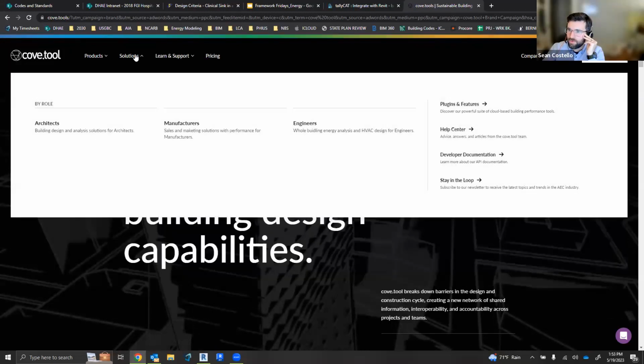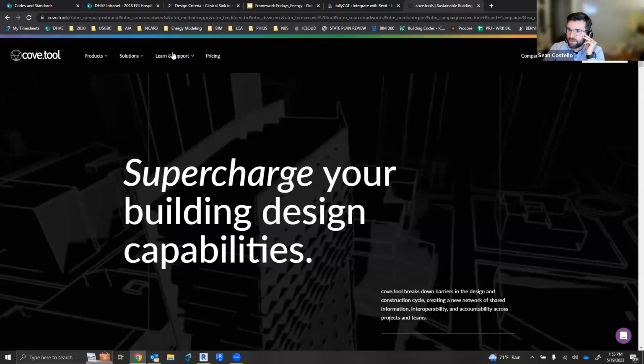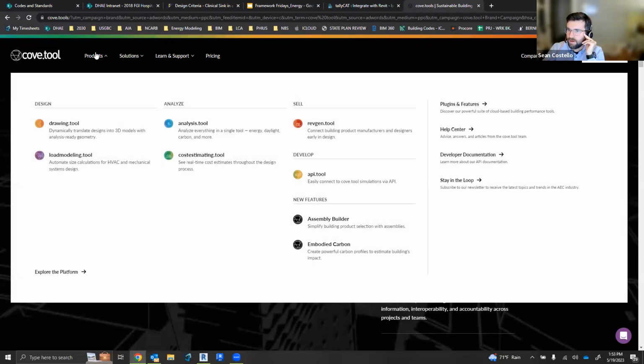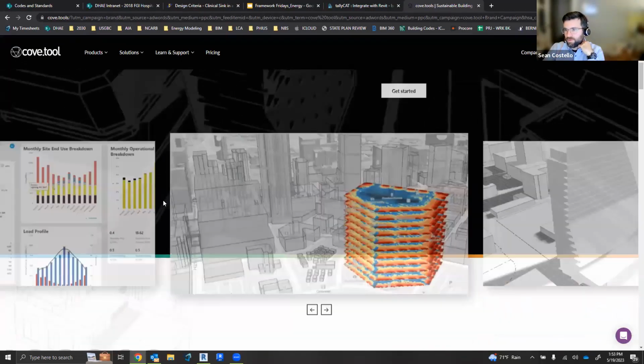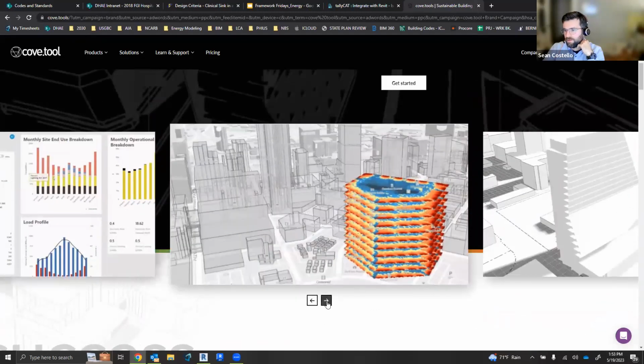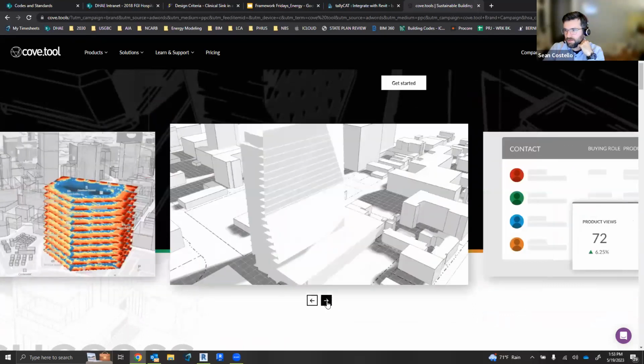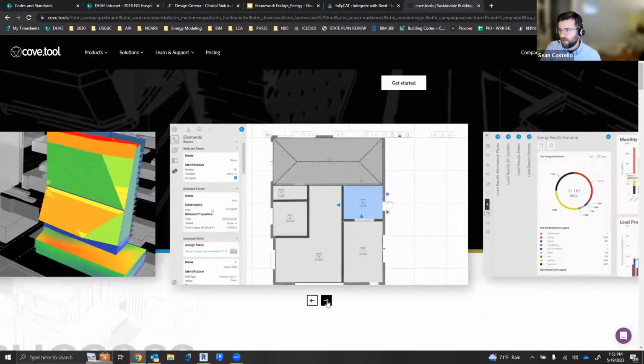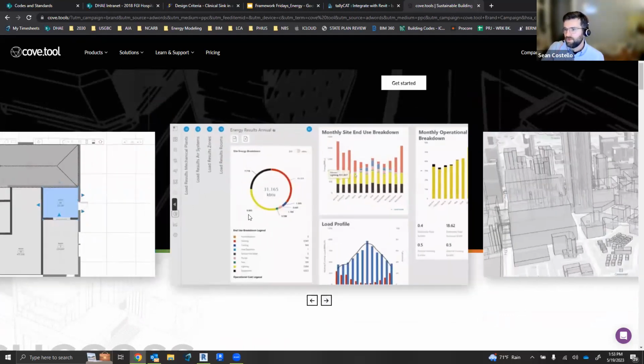I know a lot of architecture firms that use COTE tool. From what I've heard, it's a really good product. And now that they have the embodied energy portion, I think it's even more robust. What's really nice about COTE tool too, like I was saying with Tally, is you get some really nice graphics, like daylight analysis, which clients love. And we do too. It's nice to see a simple pie chart broken down so you can understand it. So COTE tool is another really good one.